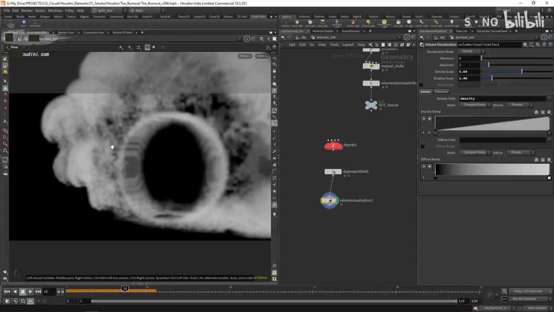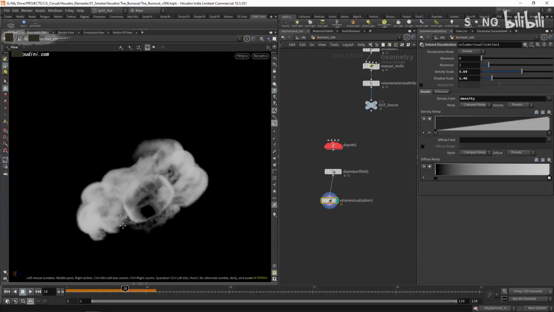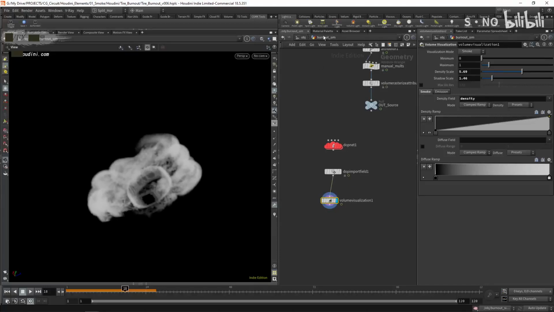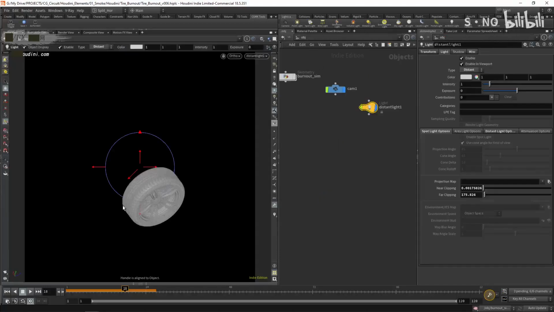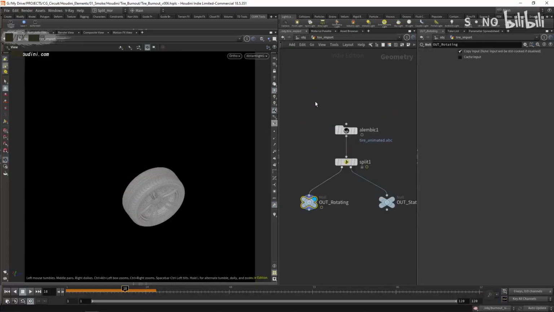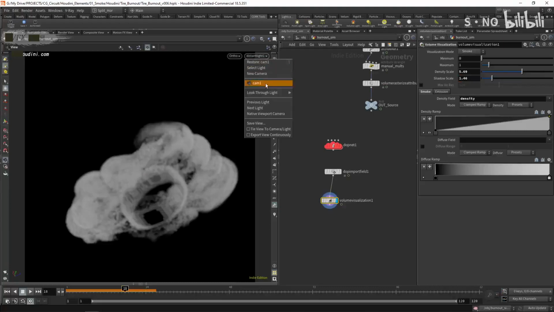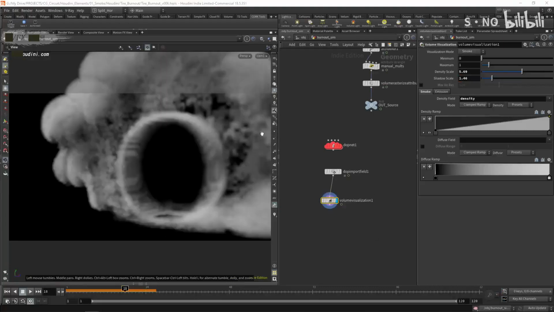And of course, the other thing we'll need is some light. So I'm going to create a light coming from something like this. I'll just use this light. Let's see how this looks. This Burnout Sim, let's look through. As you can see, now we have shadows.